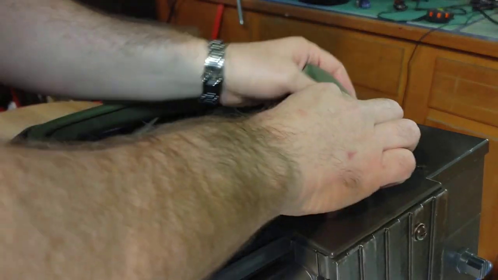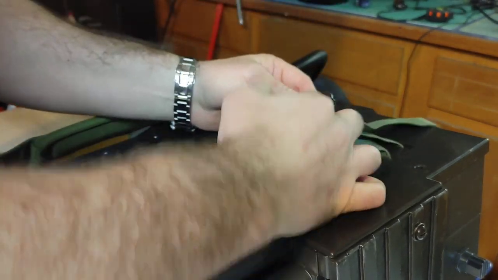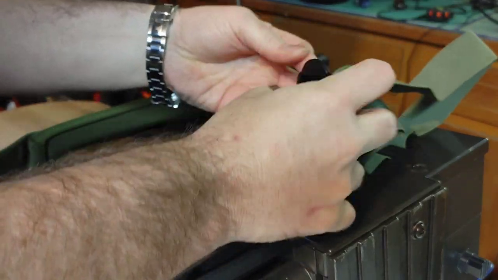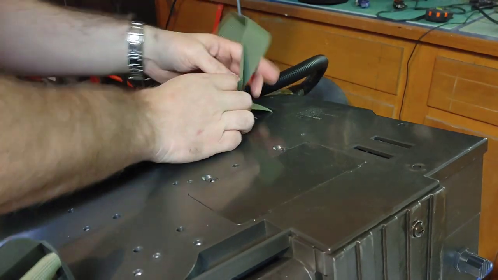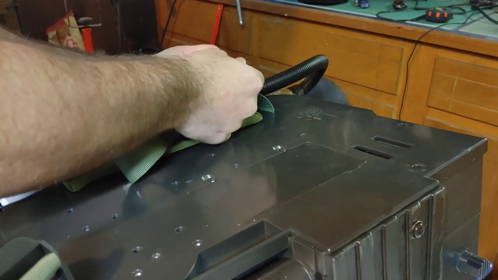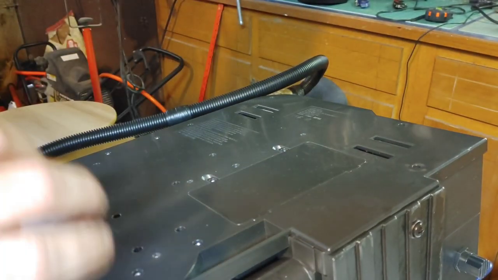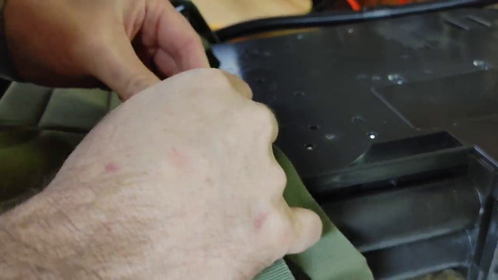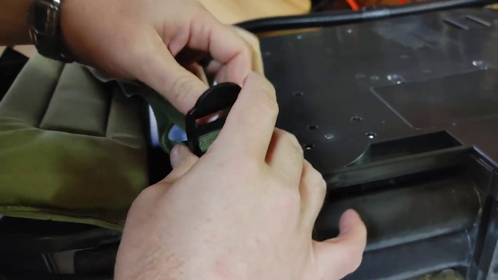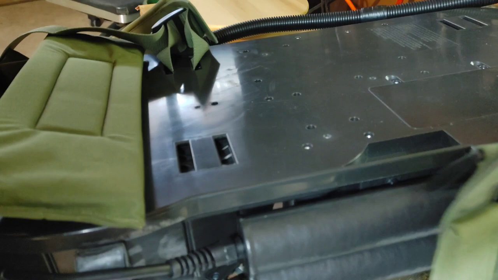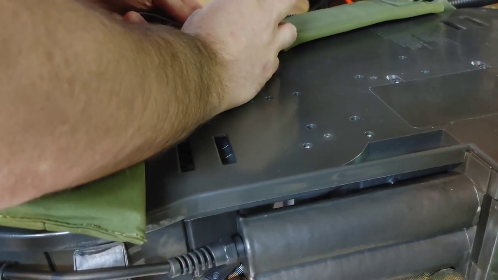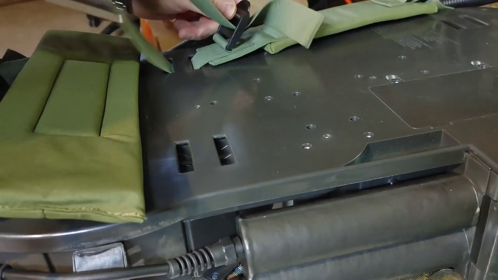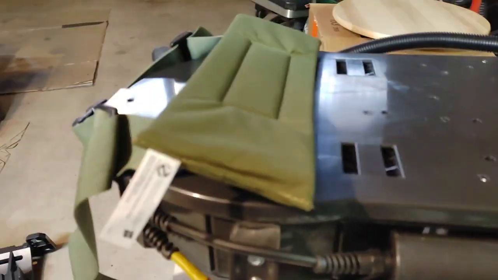So the first thing we're going to want to do is remove the straps that are already here. You just do that by pulling that out there. Like so. Make sure you don't get snagged. And they pull right out. Same thing for the right shoulder. And we'll do the same thing for the bottom one. Now I'm not sure if you can reuse these straps for your Alice Frame if you wanted to. I'm not going to. I mean I'm not going to throw them away. But you might be able to if you want to preserve the stuff that it came with. You'll have to figure that out. It looks like it could possibly work. But I don't know.